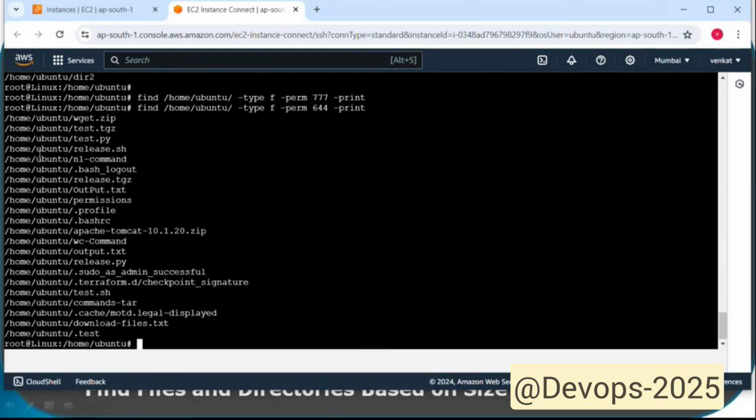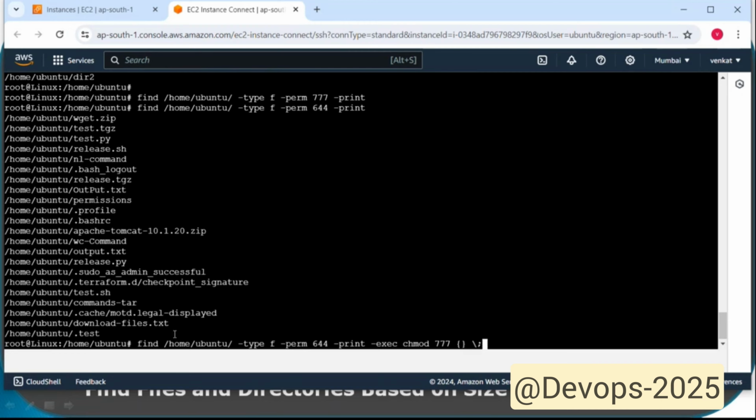See, these are the files having 644 permission. If you want to change all these files at a time, you can use -exec, then after that you have to give chmod, then 777. So you have to write the syntax.